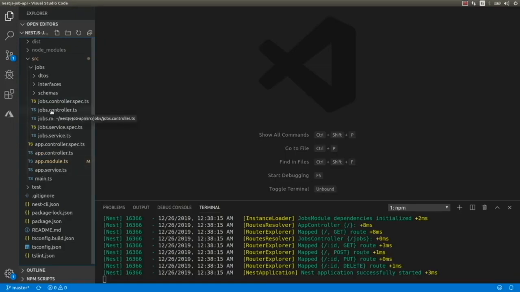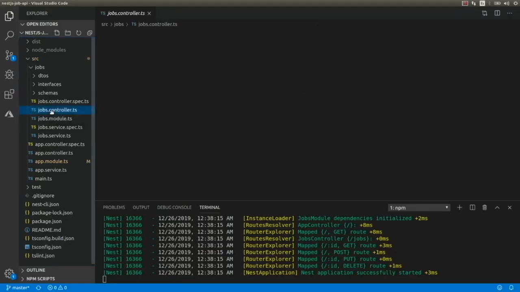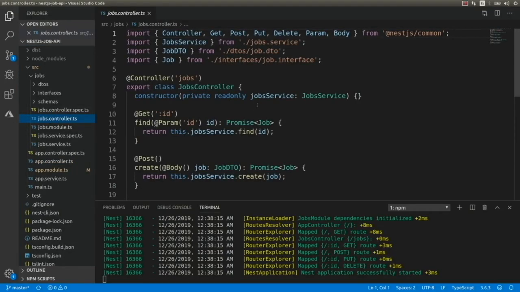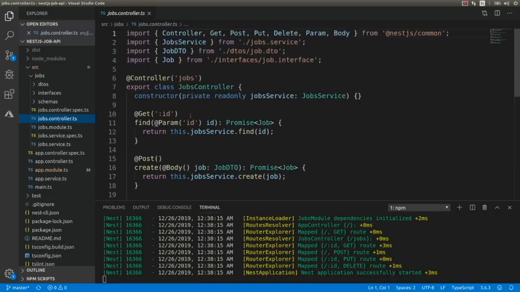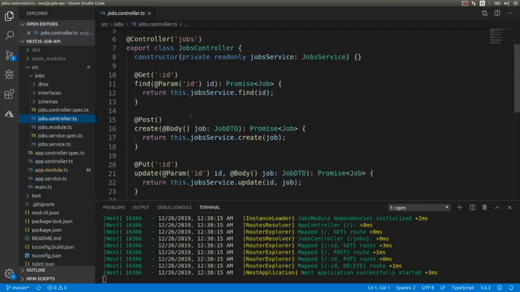Okay, as you may remember, in the first video of the NestJS crash course, we created an API, a shops API actually, and we implemented a controller, that is this one. And here we created some methods for each of the endpoints of our RESTful API.